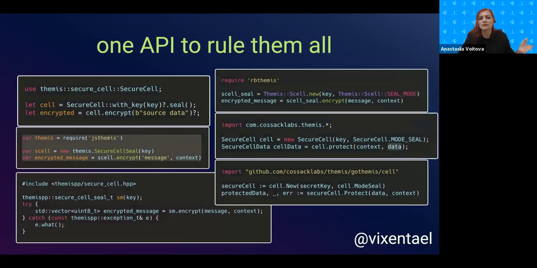I won't give you an example of all these Themis APIs, because it's not my goal to show you how Themis works. My goal is to explain the design and how much effort library maintainers might put into creating something that is easy to use and hard to misuse. One of the ideas behind Themis is that the API is similar across all these 14 platforms and languages. So if you create a multi-platform application, for example iOS, Android, and server-side on Python, you can use Themis across all your platforms, and the API will be similar. Not completely the same, but regarding every language, very similar.